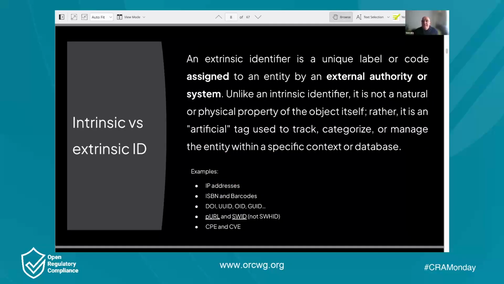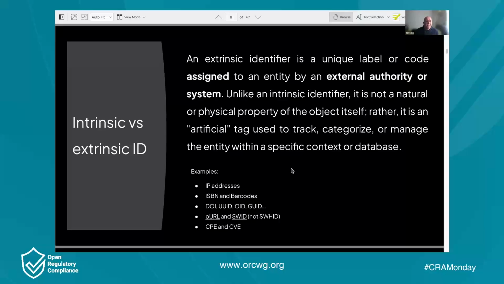And I want to compare that with what an extrinsic identifier is, which instead of being a marker of a property of the element itself, is a label that we assign to a specific element. So it's artificial. You have several of the popular ones in this context: IP addresses, or the ISBN for any book.